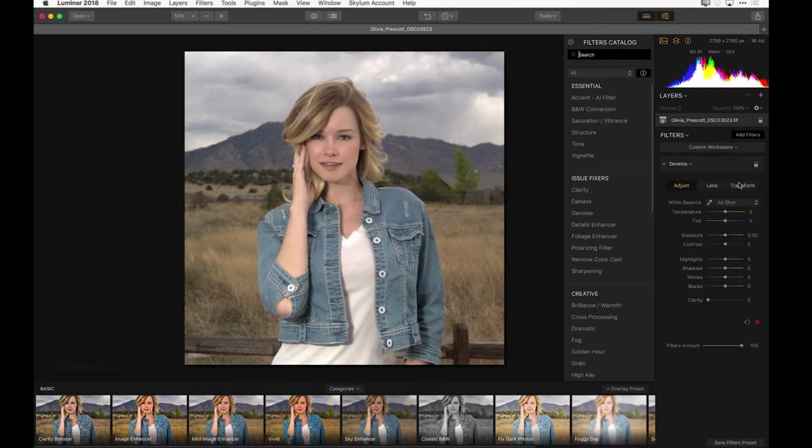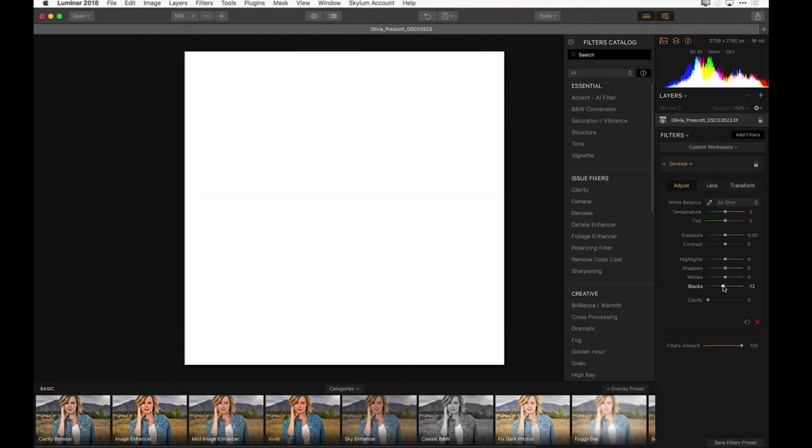The camera raw will give you a few more options, and that's because there's a lot more flexibility in working with camera raw images versus something such as a JPEG or a TIFF file. So I would take this image, and maybe I'd want to play with the contrast a little bit. This is pretty balanced, but I'm going to hold down my Option key and make sure. If you hold down the Option key, you'll notice it goes white, but as I move my black slider to the left, eventually I'll see part of my image.